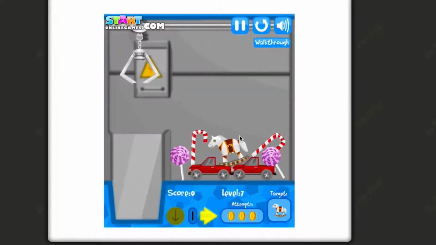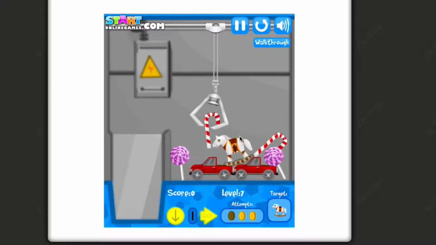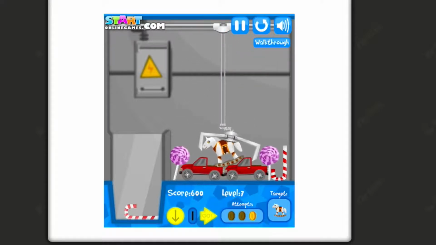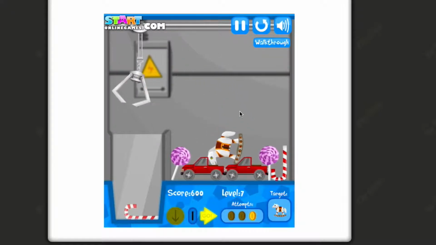Next level. Attempt is the horse. Doesn't look that hard. Okay. Right, now I think I can get it because I picked up that sugar candy cane. Right, wait for it to load again. Down, come on, come on. Yes, no. Oh, that was so close.